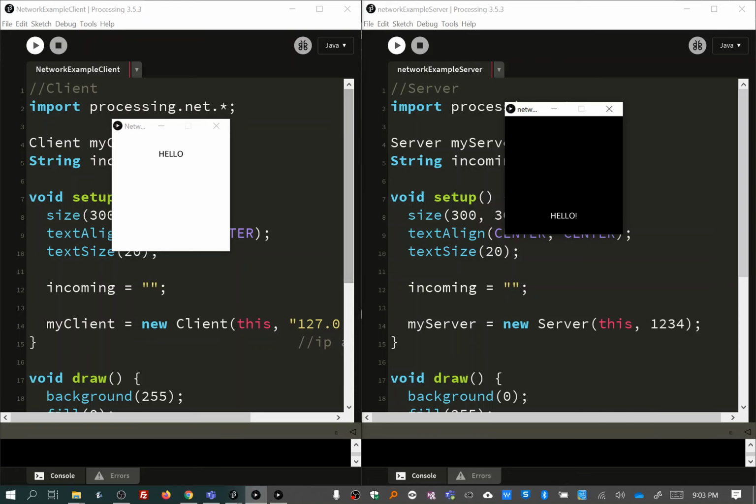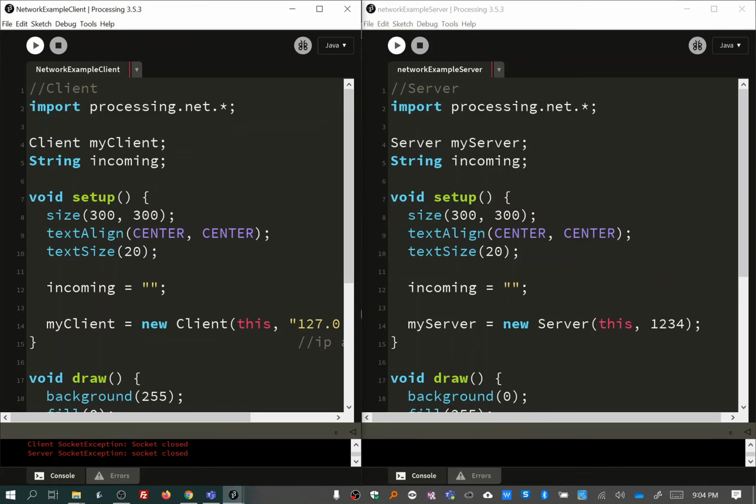This is, of course, all on my computer, but were you to put, say, this server on another computer, and both programs had the information about the IP addresses to communicate with each other, then it would work just as it worked here, over any amount of distance in the world, as long as the two computers were internet connected. So let's do it. I'm going to show you first of all the two halves. So over here we have the client, and over here we have the server.